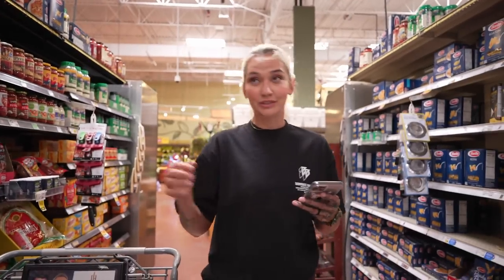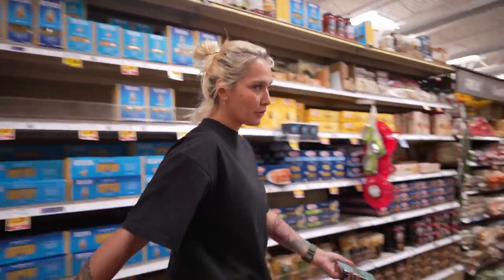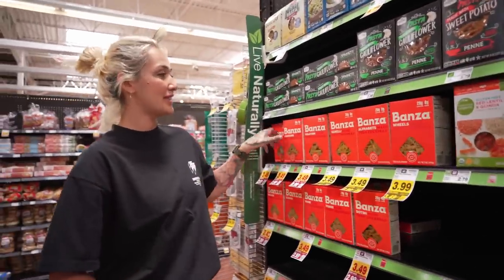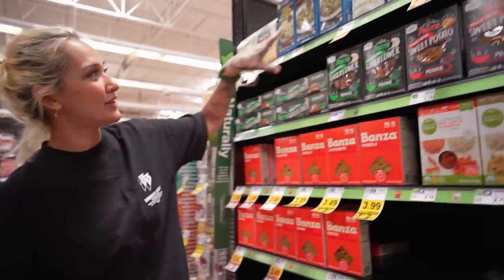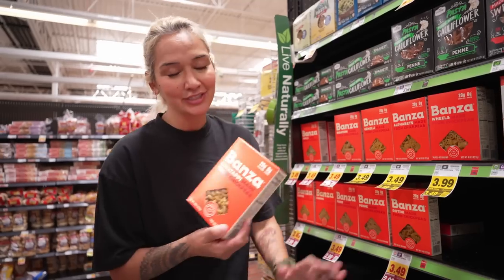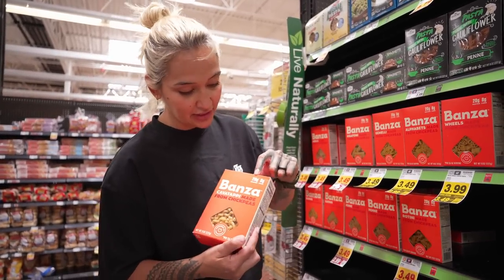All right, so since we're in the pasta aisle, I do get this specific pasta and I highly recommend that you get it yourself. I will pair it with a very lean ground beef or ground turkey. But this right here, you can't go wrong with any of these. Any type of protein pasta made on an alternative base usually tastes pretty cardboardy, and when you bite into it, it's kind of chalky. It's really nasty. This right here, you can't really tell the difference. Unless you're a pasta connoisseur, you might notice it tastes a little different. But if you're trying to hit protein, look at that, 20 grams of protein.